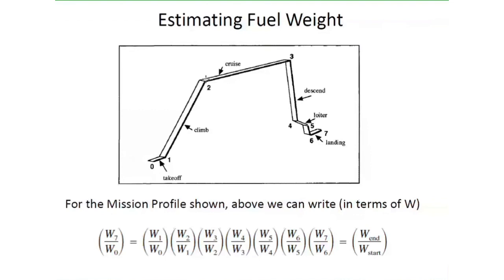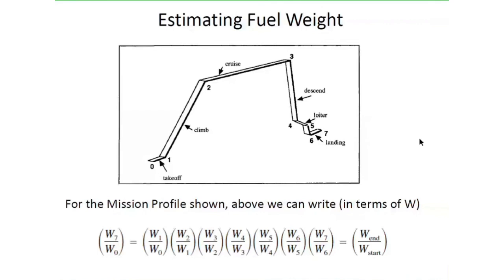it cruises up to 3. The numbers 0, 1, 2, 3 and so on are not geographical things, just labels for this figure. Then it has reached its destination, so it descends. Once it descends to a landing zone, it's possible that the runway is busy. Then the aircraft is supposed to loiter, meaning circle around for a while. So from 4 to 5 is the loiter part, and then 5 to 6 it's final descent, and 6 to 7 it's landing.